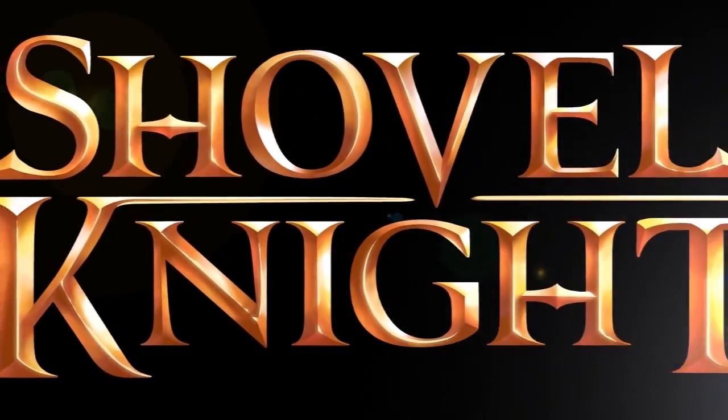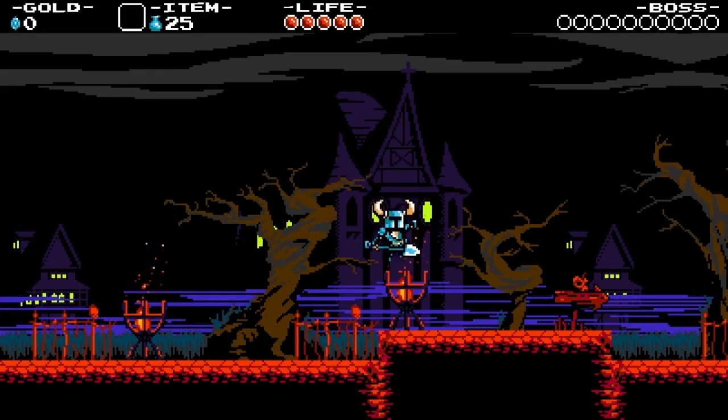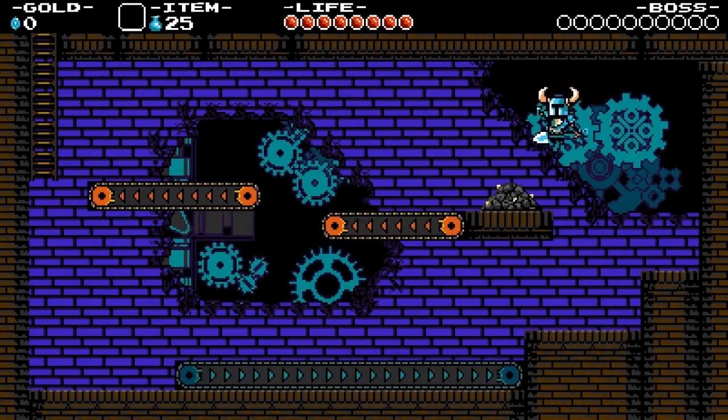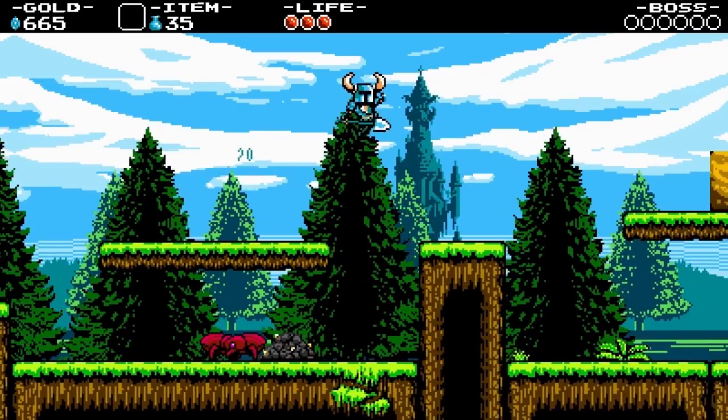I thought I'd give you a few tips to get you started off. Okay, so tip number one is going to be use the shovel drop. Shovel Knight has a lot of moves at his disposal. He can swing his shovel, he can jump, and he can jump and swing his shovel. But there's another move, probably the most important move in the game, called the shovel drop.